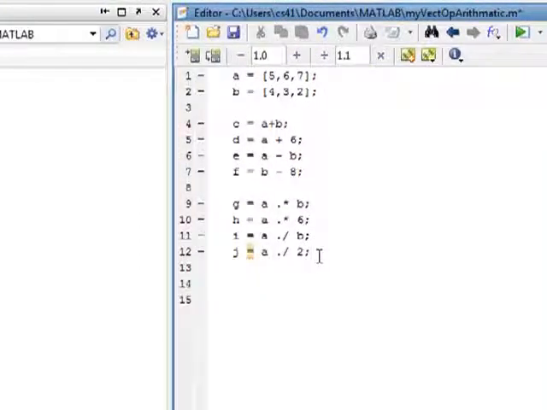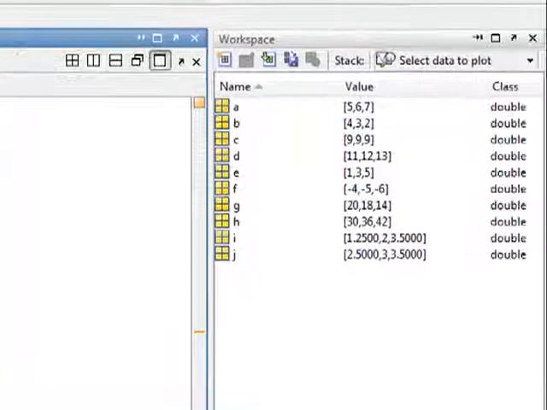Also works with powers. So you can do K equals A dot, you have to use the dot operator once again. The power symbol, or the way to raise an exponential, is the caret, which is the symbol right above the number 6 on your keyboard. So if I do this, then I'll wind up squaring everything in A. So K is every element in A squared.